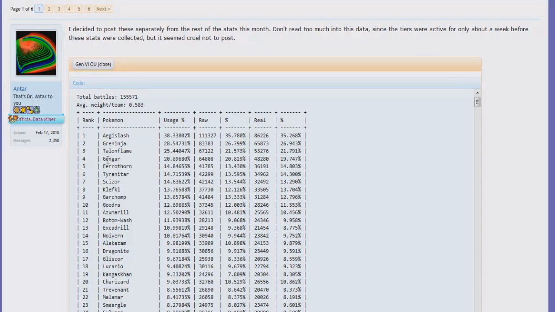So that is where its competitive potential lies, coupled with its incredible speed, which is around 122 if I'm not mistaken, and a still respectable 103 base special attack. Its physical attack is kind of like, overall I think its potential lies on the special side, considering what its move pool is and everything. But yeah, really cool Pokemon, and let's move on.